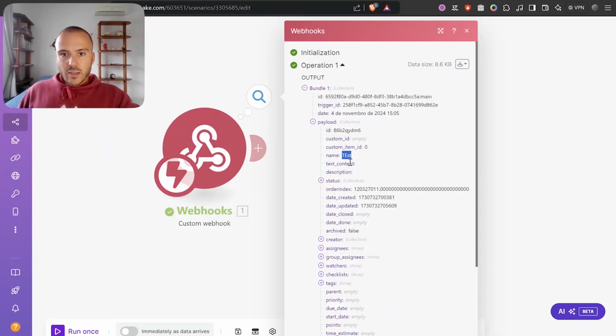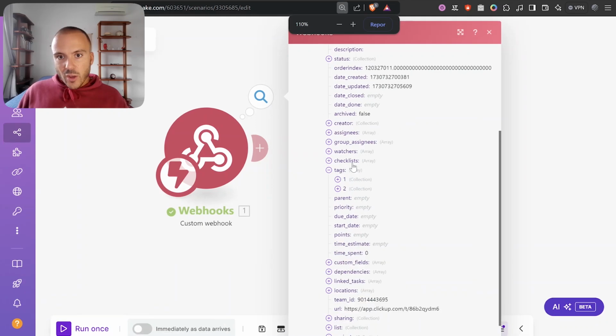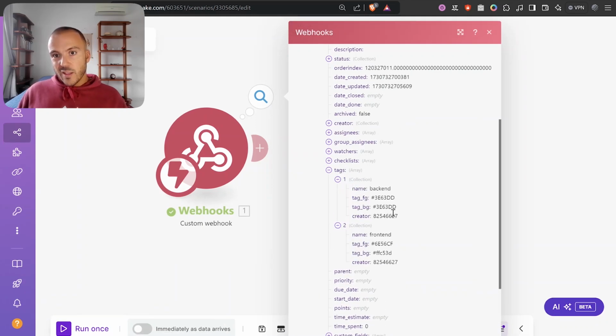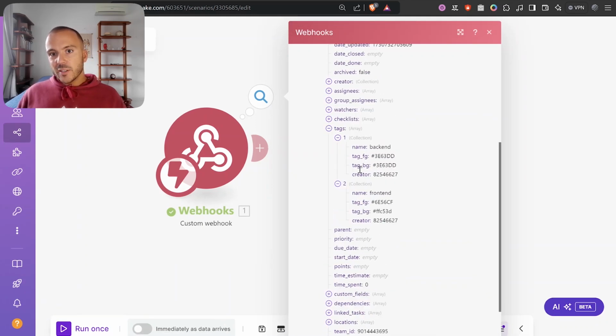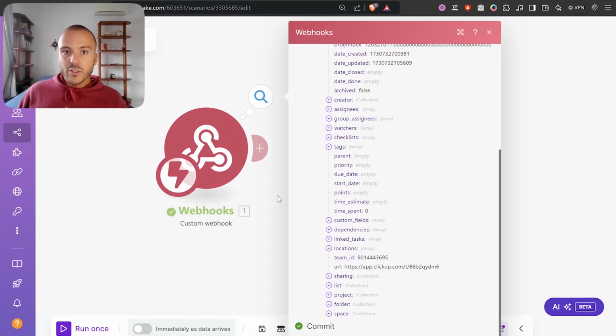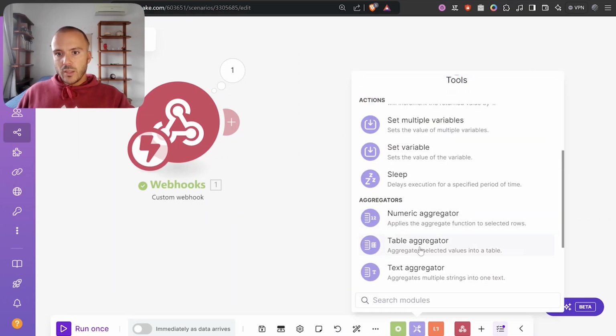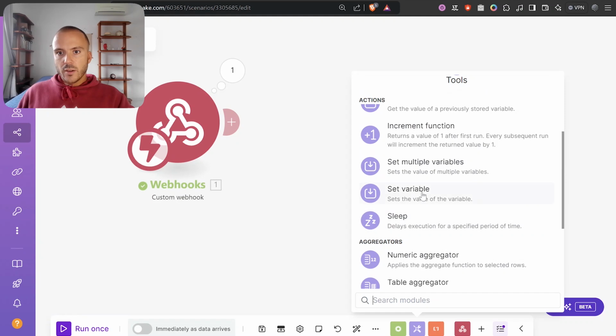As we can see here, the tags, we get an array of collections. So we cannot filter. It's hard to access this information because it's inside collections of an array. So we'll do a simple trick here. We need set variable.